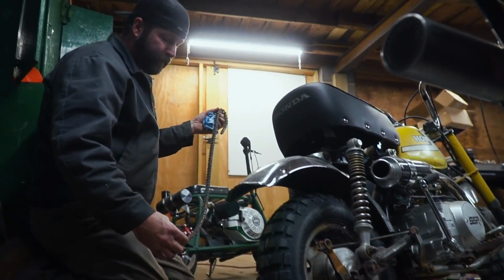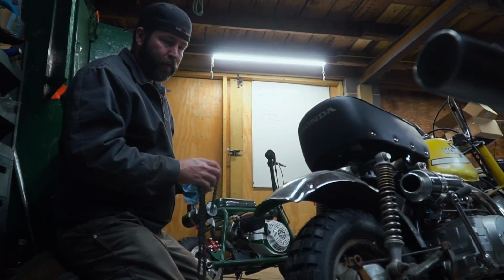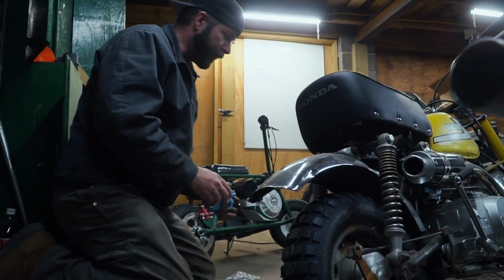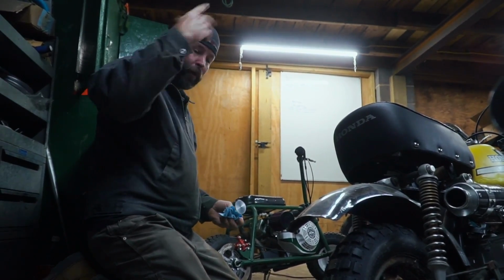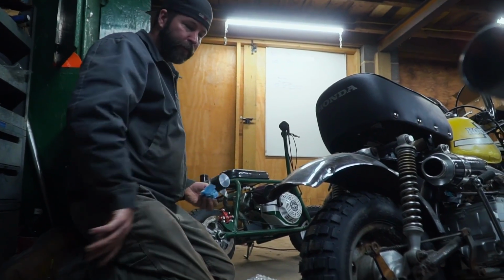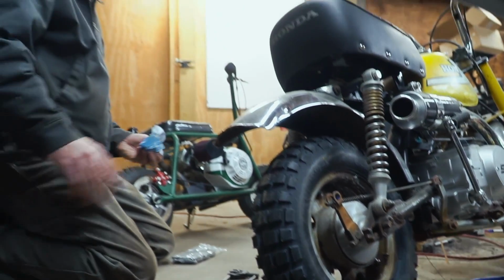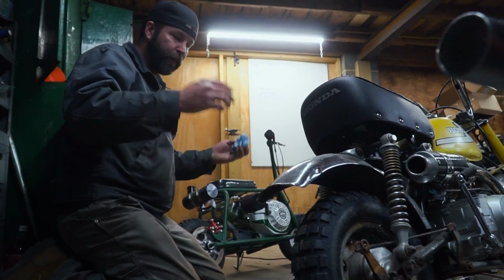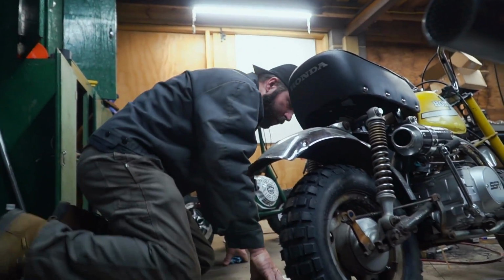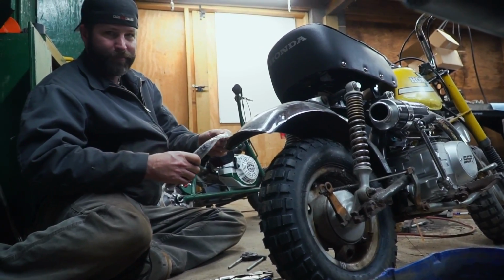I'm having to replace the chain because this one is twisted from my near-death experience when I was racing John. John got catapulted off of his bike, and my rim decided to wrap around the sprocket, causing the chain to pop off the sprocket and twist and get caught up in the wheel and all that stuff. So it's a must. I gotta put this chain on, and I'm gonna beat John in a race tomorrow.